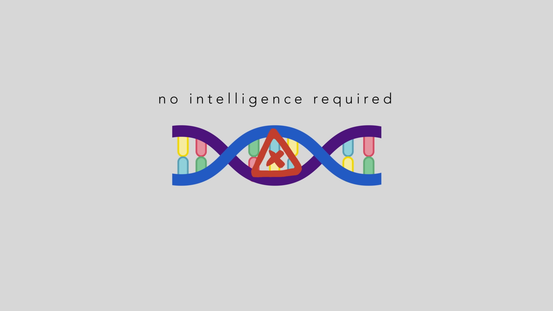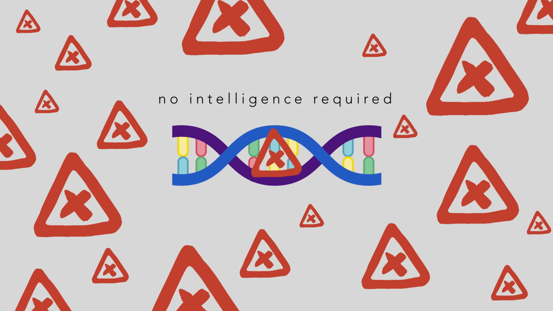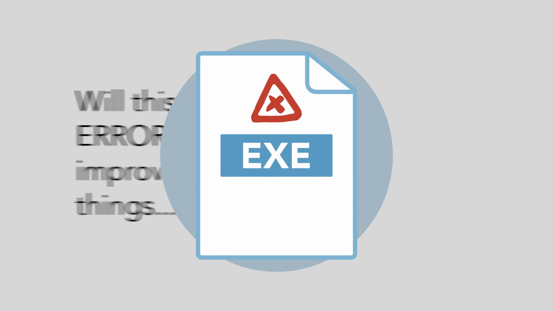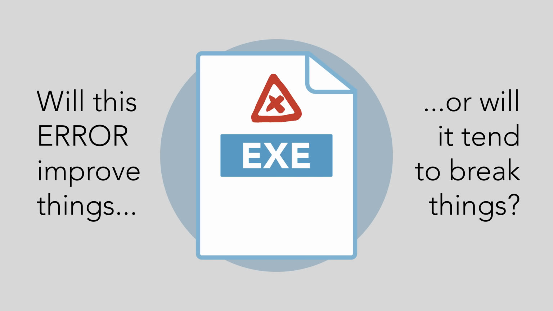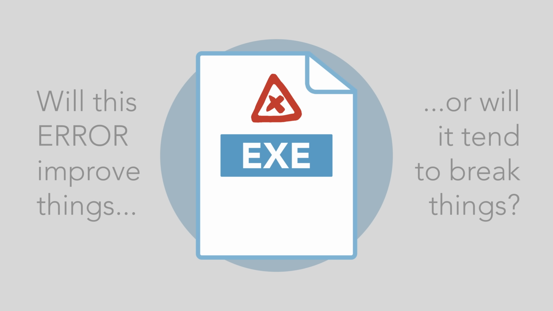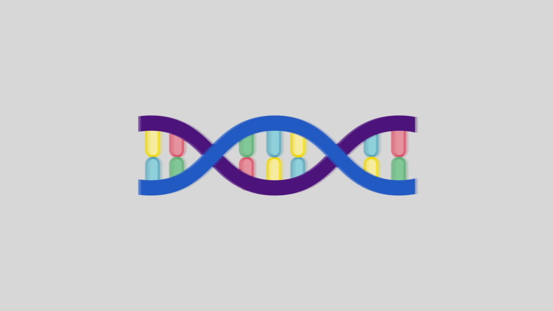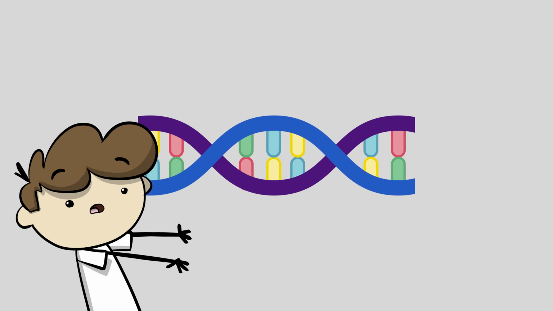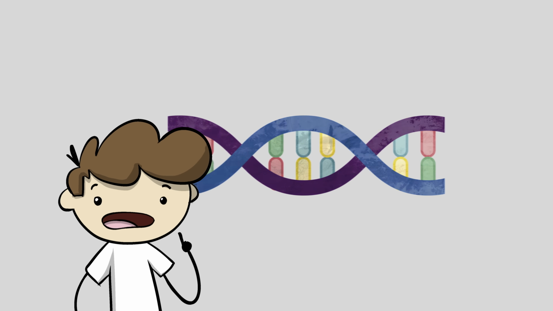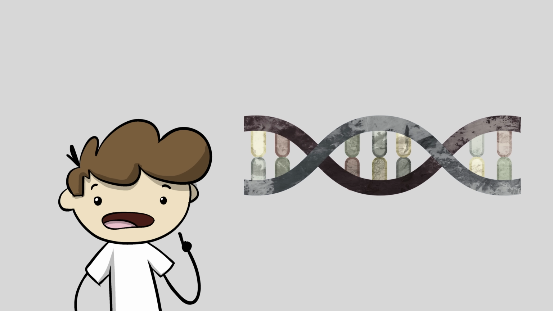Random mutations or errors could somehow add up over time and create the software code that runs life. Well, think about any software you know. Is a random change going to improve things? Or will it tend to break things? If you change computer code, sometimes even the slightest change, it'll break. Change DNA and, sorry to say it, you don't get superpowers. You'll get cancers or other horrific diseases or even death.